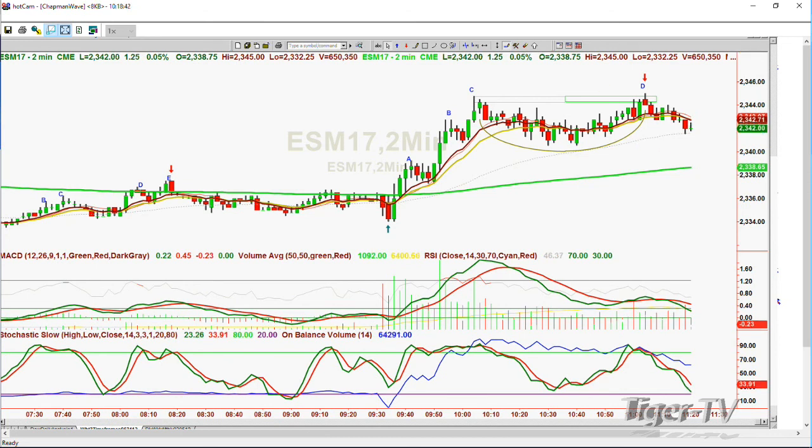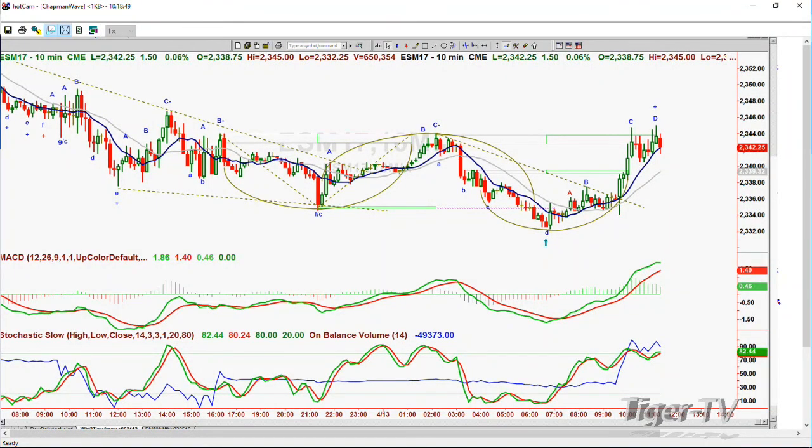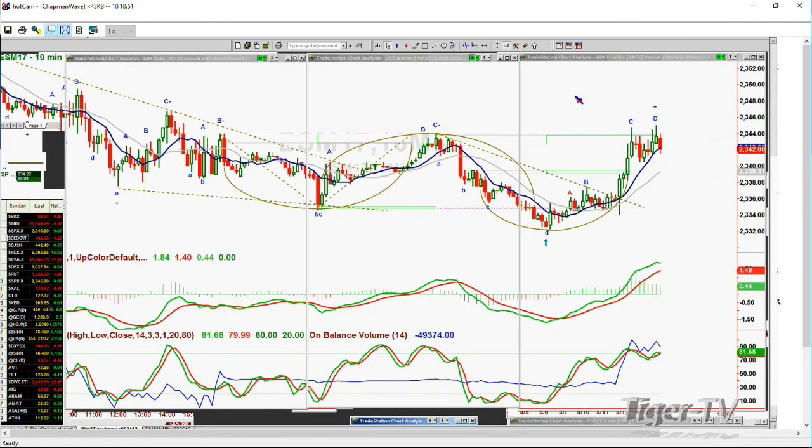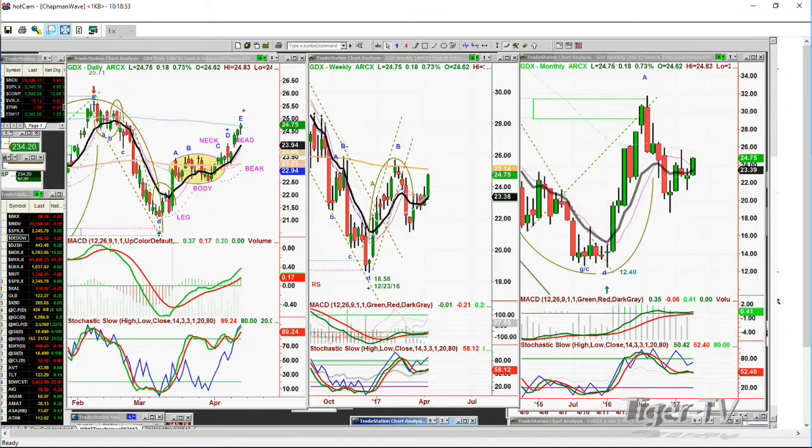So back at the ranch, we want to also look at the 10-minute chart right here. Leg D goes to a peak D. What do I mean by a peak D? And these are the things that I'll be discussing in great detail in my webinar coming up Thursday a week.